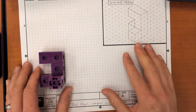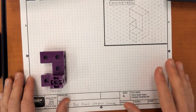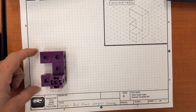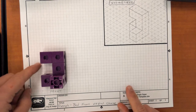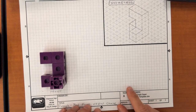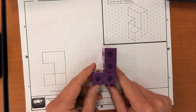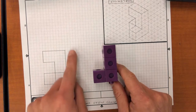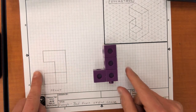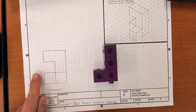That looks okay. But if you remember the guidelines I just said about dimensioning, we said we'd like to dimension the contours. Well, when I go to dimension height, the contours are on the left. I also said that we like the dimensions to be in between the views. So if you picture the right view over here, when I go to dimension height, I'd prefer them to be here. But yet my contours are on the left. So I'm going to have to decide between which guideline do I follow, the contour or be in between.